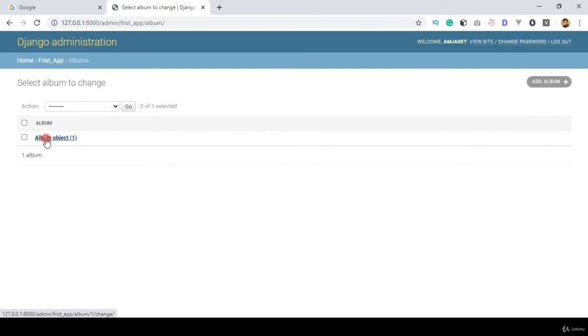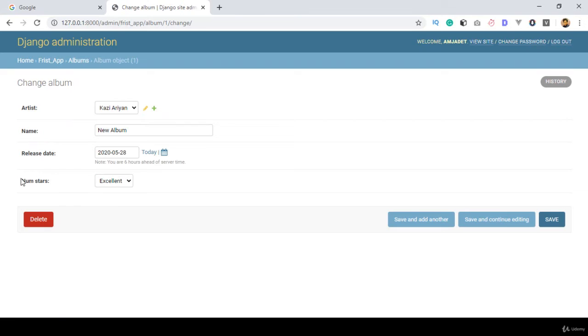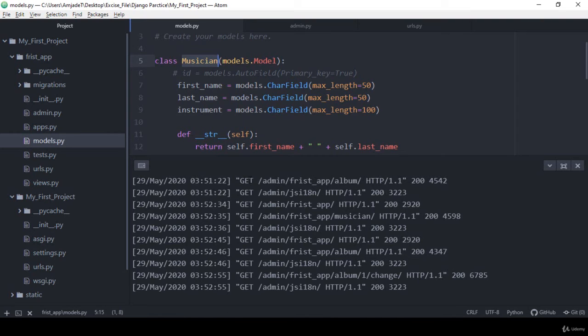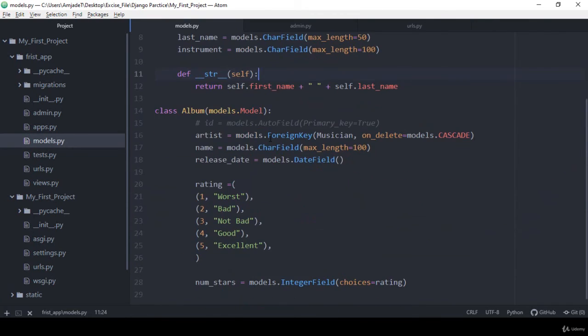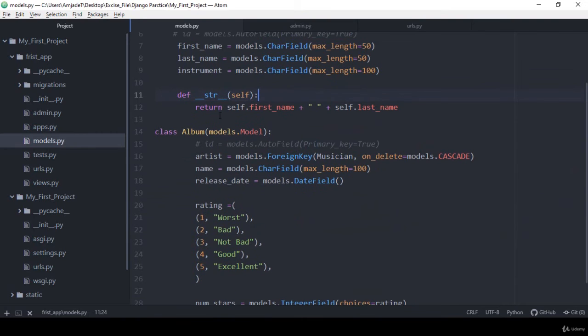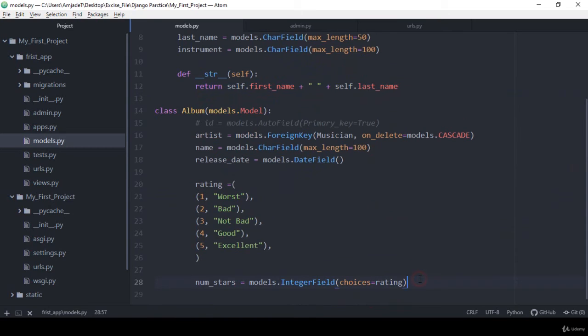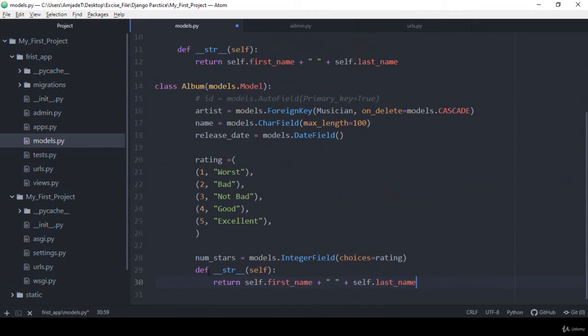So if you want to display the name, in our album there is also a field where I have defined the name, and in number of stars I have defined excellent. If you want to display this type of thing, you can also define it. For that you have to go here. Right now we don't need this in that position. After this, I want to add the same thing, so I simply copy it. After this I want to add our div style line, and here there is a self. In the return with the self I want to display the name, that means our artist name.